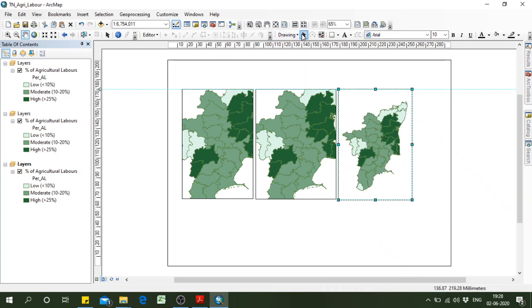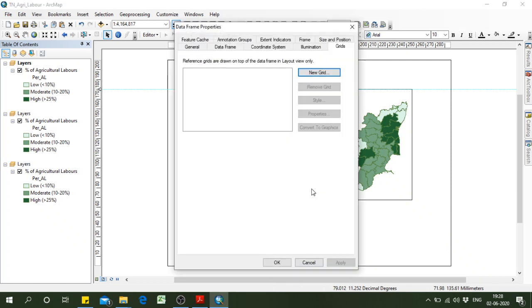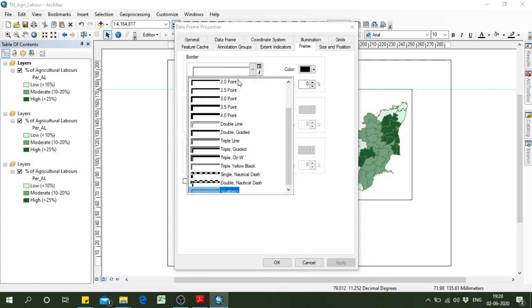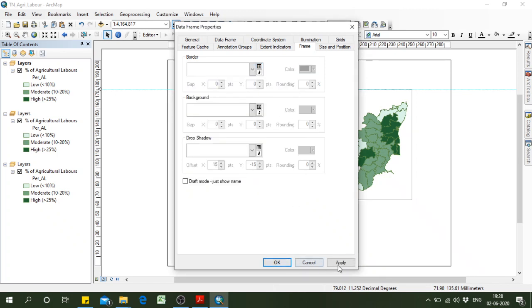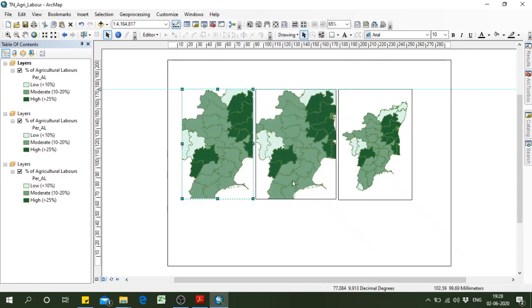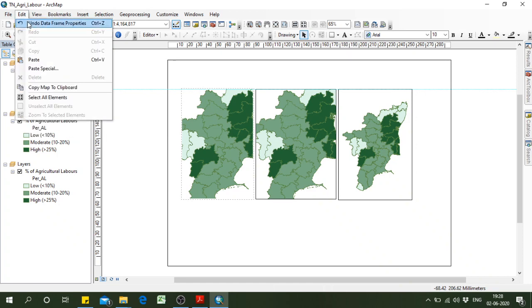So you can add many layers together, and sometimes you feel this boundary is disturbing and you want it continuous, without a boundary. Just go ahead with the frame. There is a border. You just go to the top and click OK, then apply. That's all. Now you will not find any boundary, rather you can represent it continuously.